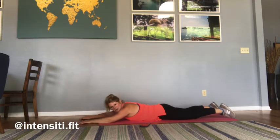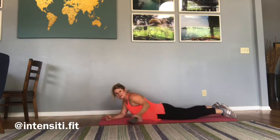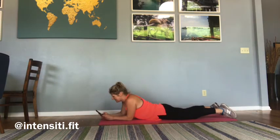All right, I think we're warmed up, so let's go ahead and get started. We're gonna start with planks. I love me some planks. So 30 seconds on, 10 seconds off. If you need to take a break at any time or drop down to your knees, that is completely fine.